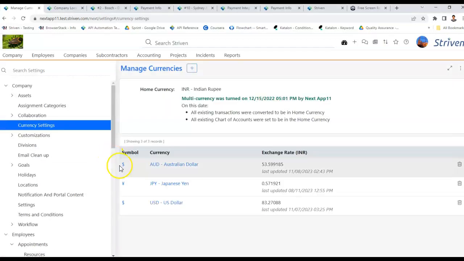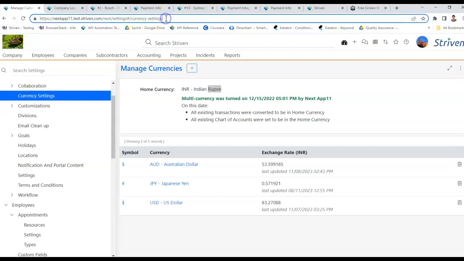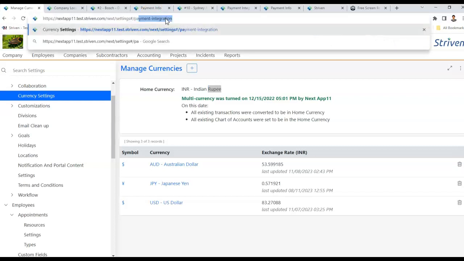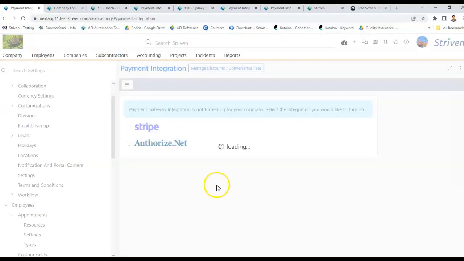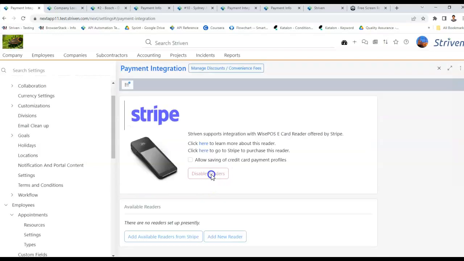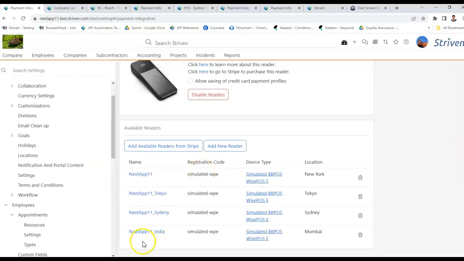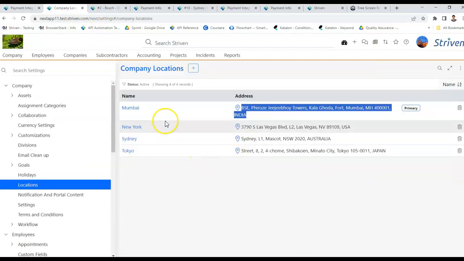Hi Mike. So this issue is related to creating payment using foreign currency other than USD basically. I have this tenant and its home currency is INR, and if I go to the payment integration, I have created one reader for the location Mumbai, that is India.